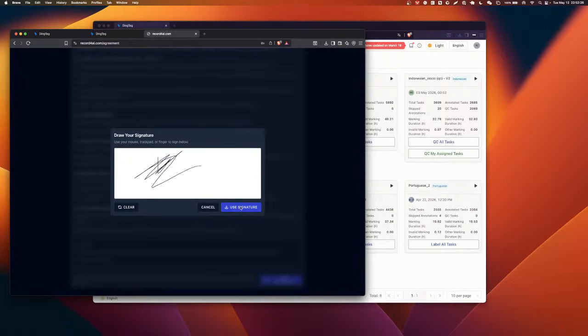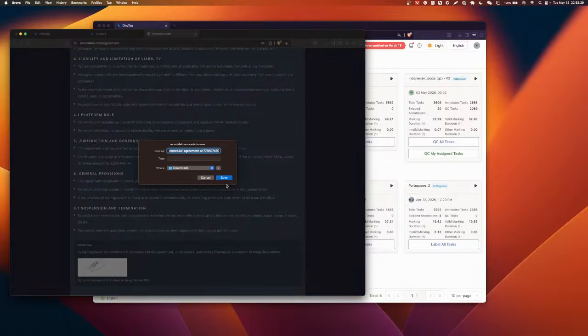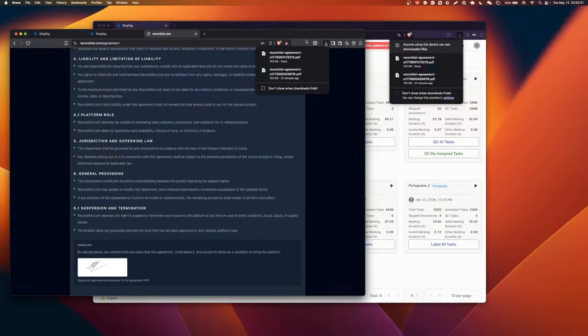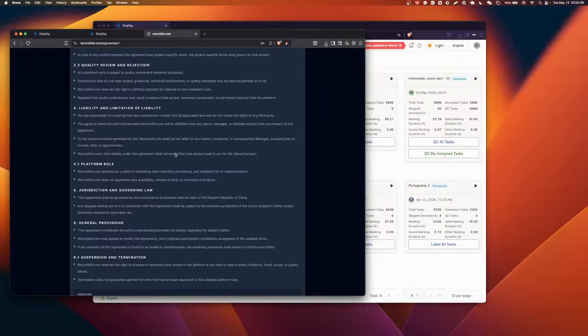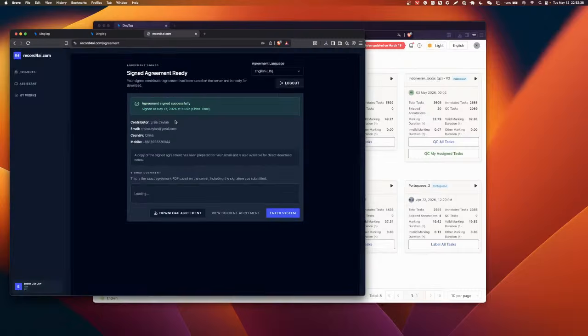And I use the signature. The signature comes here. The system will convert it into PDF and let you download it. You will download it onto your computer. Just wait a few seconds, and the system will redirect you to this page. It's showing all the details, and your signed agreement will be visible in here.